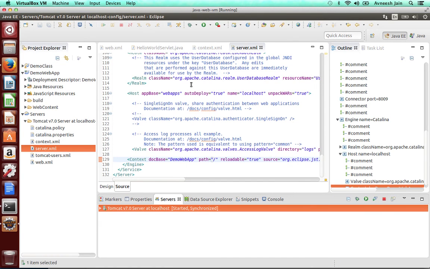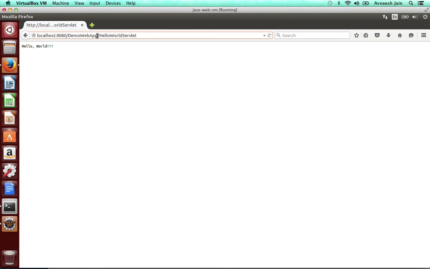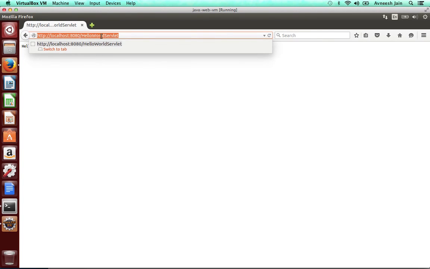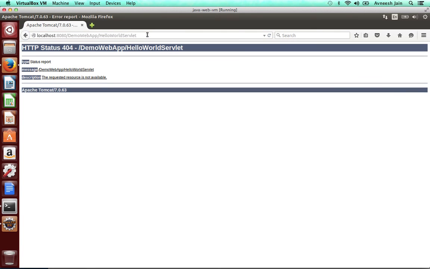We can again try to remove this. It does invoke our servlet. If we have the older URL, that should fail now. This guy should fail. It does fail because there's no servlet that is mapping to that path, right? So this is, for example, how we do a simple web request.